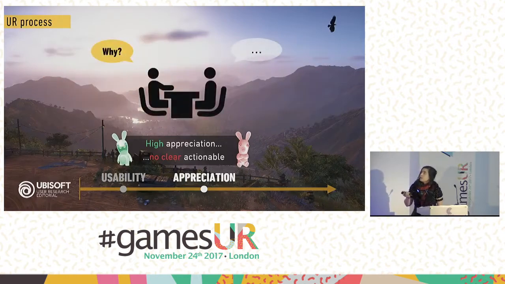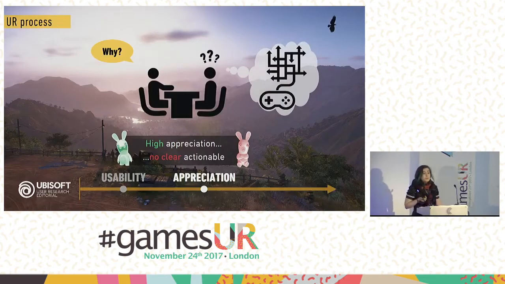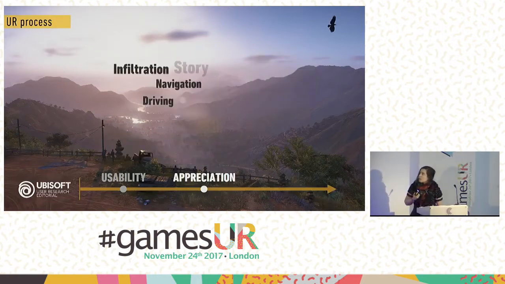Also, when you are talking with a player about what you loved about the game, they often struggle to explain and conceptualize what was good or what was not, and we often end up with the same comments from any game, such as, okay, the world is beautiful, and that's it. It was even more difficult for us as games are becoming more and more complex, with plenty of systems interacting with each other. It was also difficult for players to understand what was wrong, and they could tell us about something, but it was actually the impact of another system. So we are limited at this point.